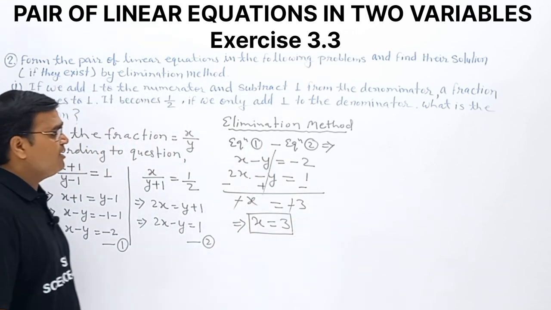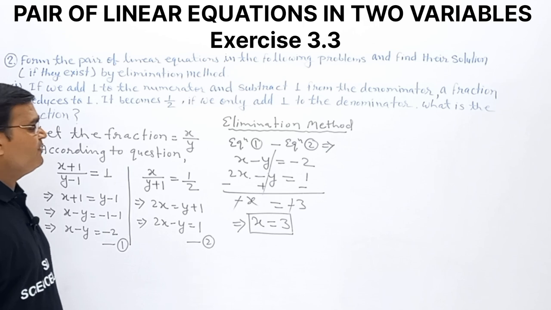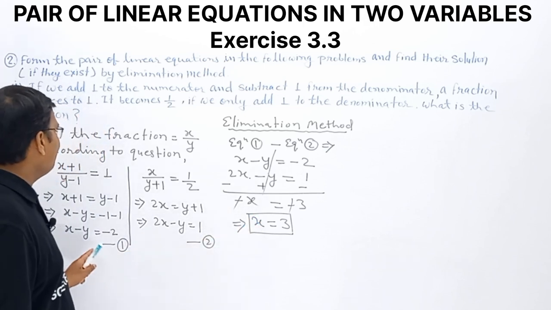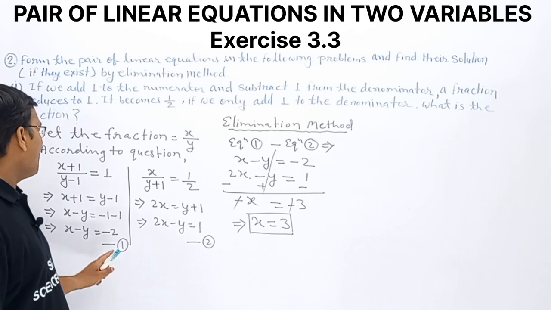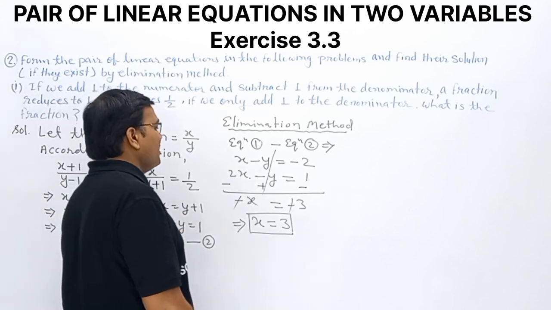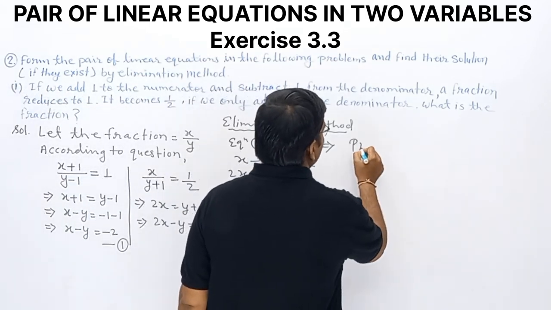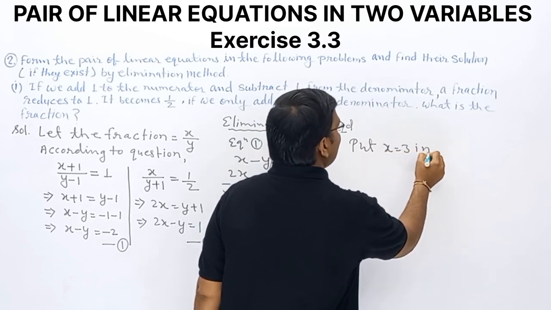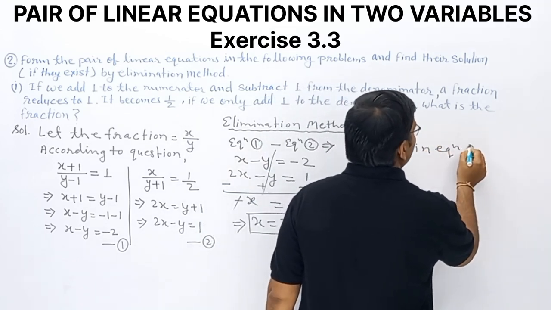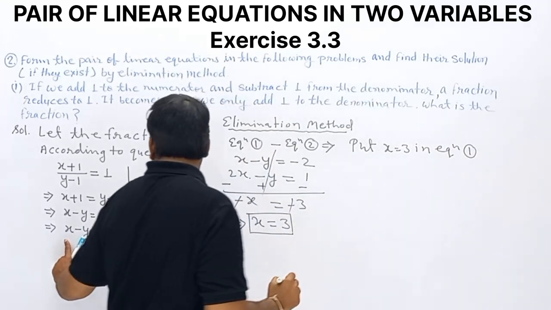Now we require the value of y. So we will put this value in any one equation of these two linear equations. Clear? So I am putting the value of x in equation number 1. Put x equal to 3 in equation 1. Then what we are getting? Equation 1 is this one.